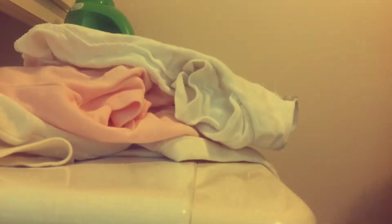Laundry time! Yes, baby girl has a ton of clothes, and I like to pile them up so I can throw in a larger load as opposed to little tiny loads. Not only does it save on money and laundry, but it's just not wasteful. If you see me tossing stuff on the top of the washer, it's because it's for pre-treating. I like to pre-treat stuff before I throw it in to ensure that all the stains are removed.